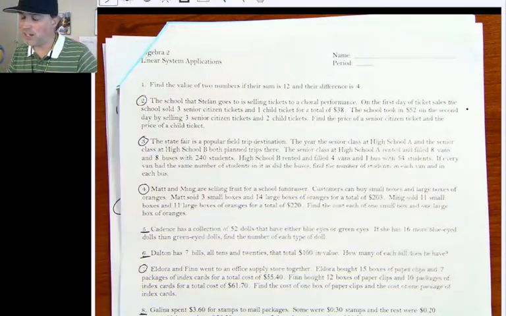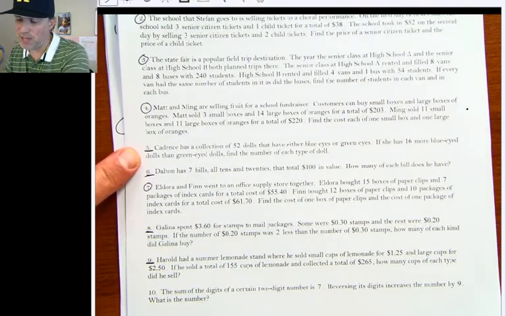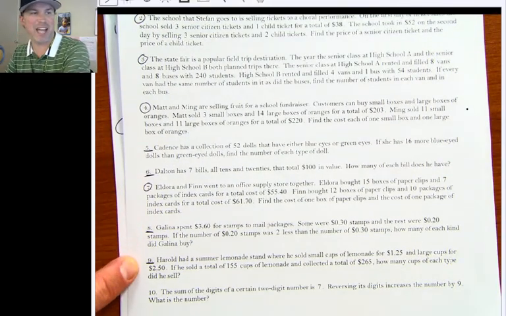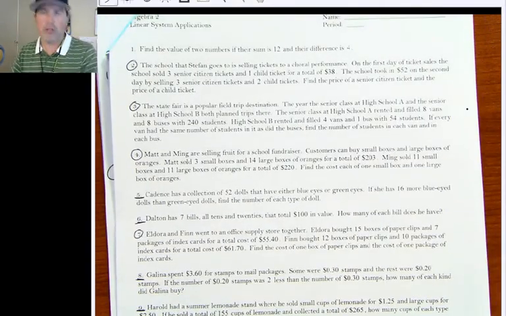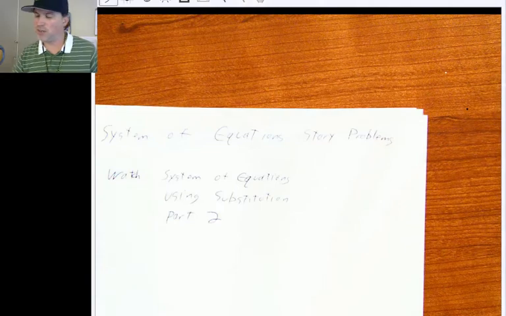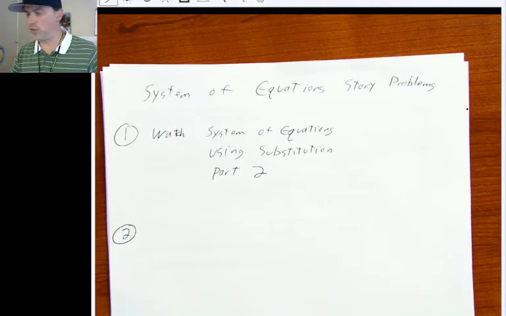I have a second example I'm going to show you right now, and that second example is meant to help you out with 5, 6, 8, 9 because they're all kind of similar. And then numbers 1 and 10, they're a little bit different. I'm just going to leave them for you. So here comes example 2.